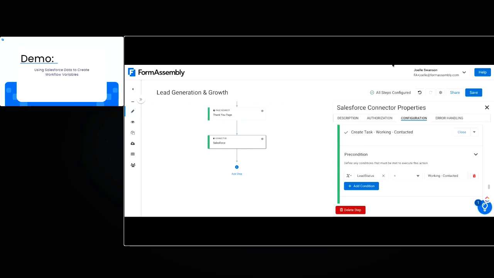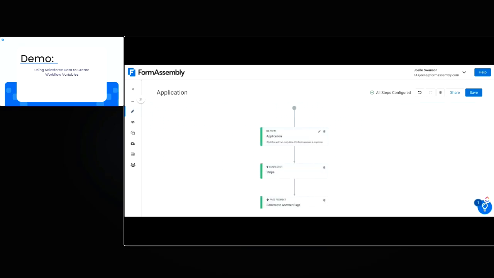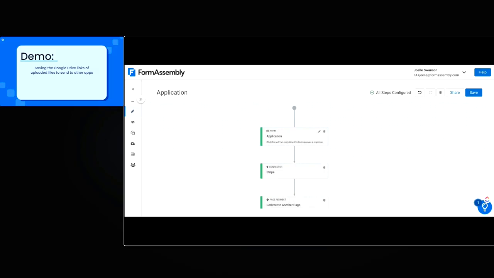Now, the last one we've got is a demo that I honestly really love, and I think it is going to highlight the true value of how complex the workflow variables can work and what they can do for you. The idea behind it is being able to have a file upload in your workflow, going to Google Drive, pulling and saving the URL from that Google Drive file into your workflow, to be able to send that Google Drive URL to other systems. And I've taken it a little bit of a step further. So let me zoom out and I can go through the use case here.